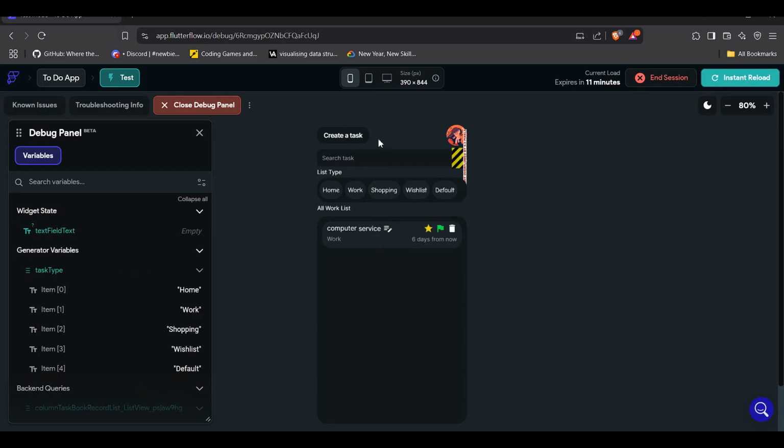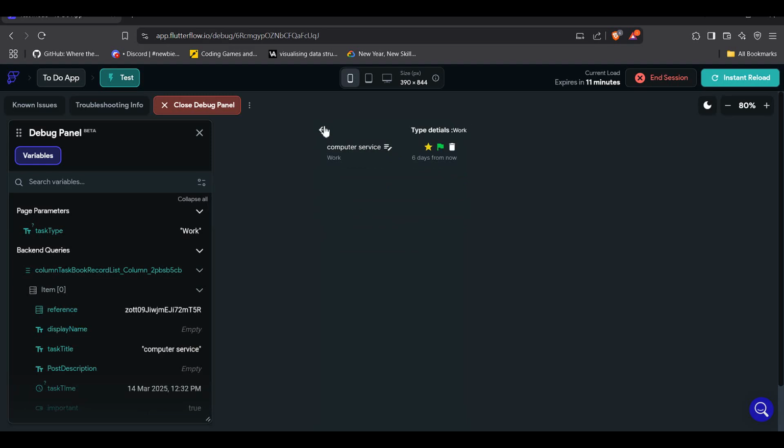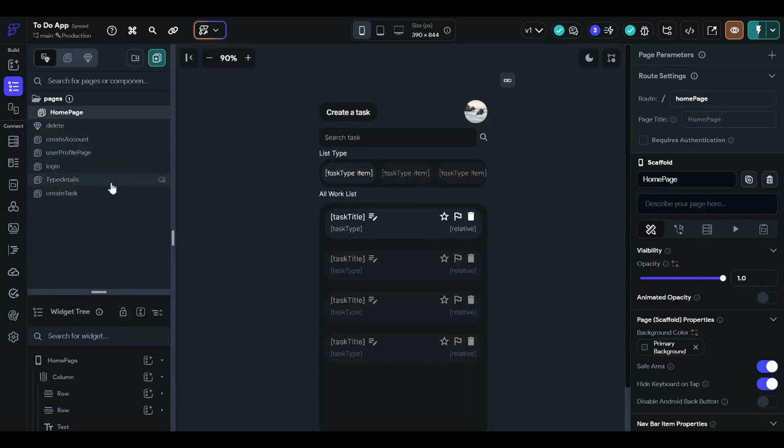If we want to change the background to make the UI look better, we can also do it. Here I think we can do something with the task type details page.